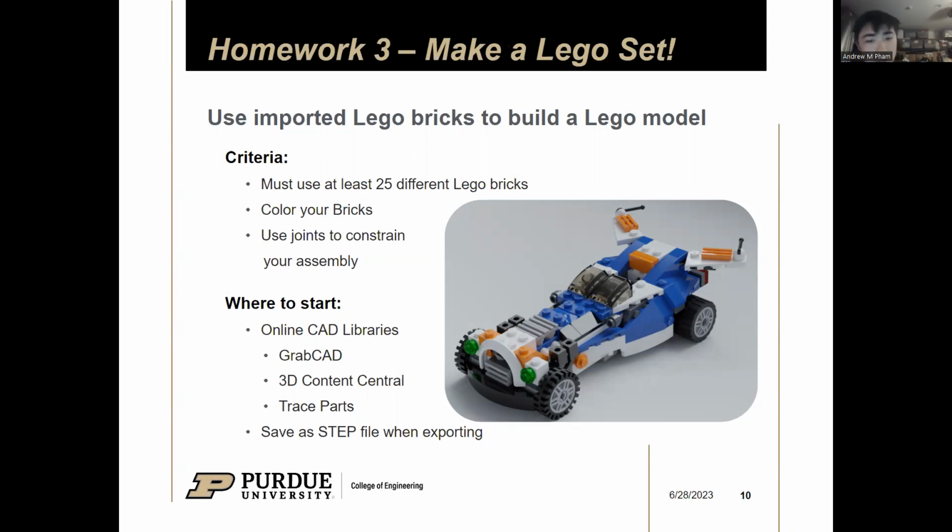I'm sure there's a bunch more out there. You can even look up Lego brick 3D models, and I'm sure just by throwing it into Google or any other search engine, you'll find a bunch of other stuff too. Just, of course, be careful, don't download the virus. But in general, websites like GrabCAD, and these other two websites are generally pretty safe. So, yeah, that's your homework assignment.